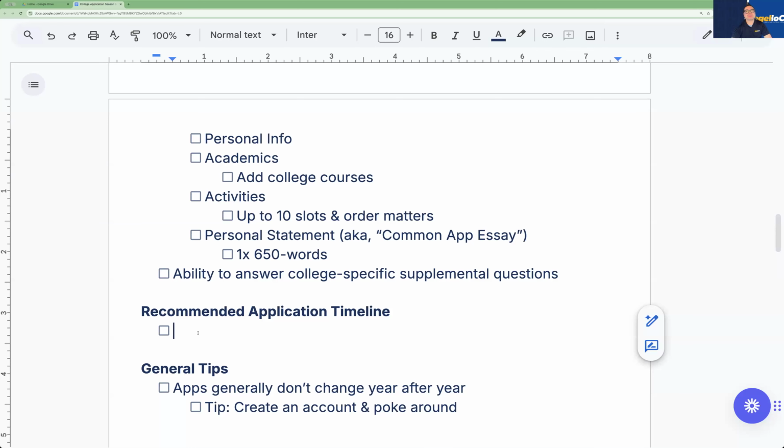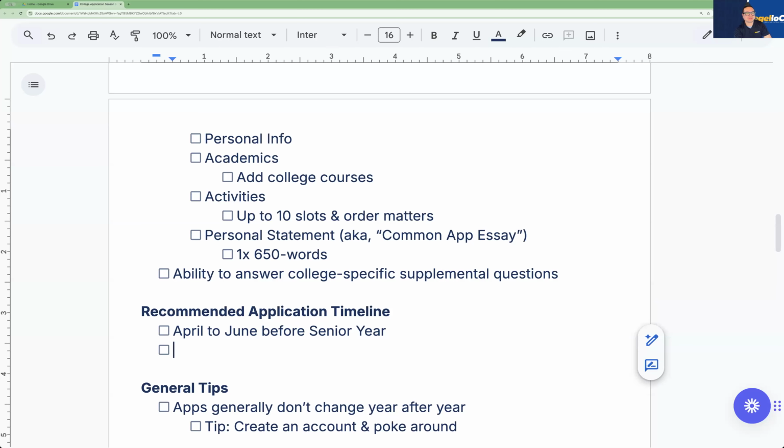So the first batch, I would say, is April to June before senior year, right? For juniors, this is junior year right now. So for a lot of you juniors, this is in like 2 months. We're starting right away as well. So when it comes to this season, the April to June months, there are a few things that I would say you should make sure you do.